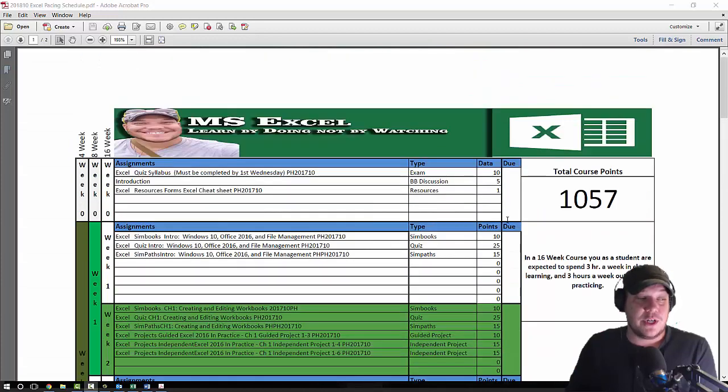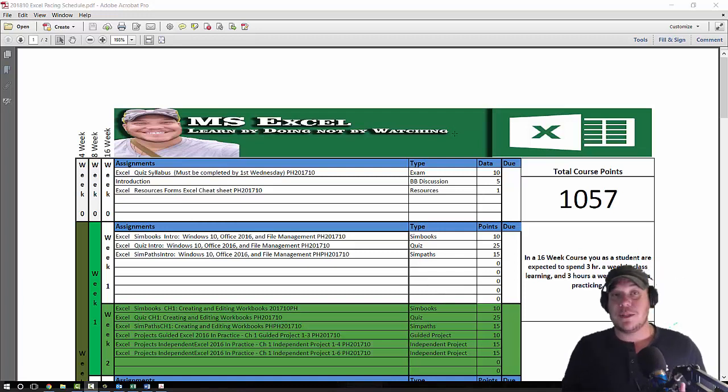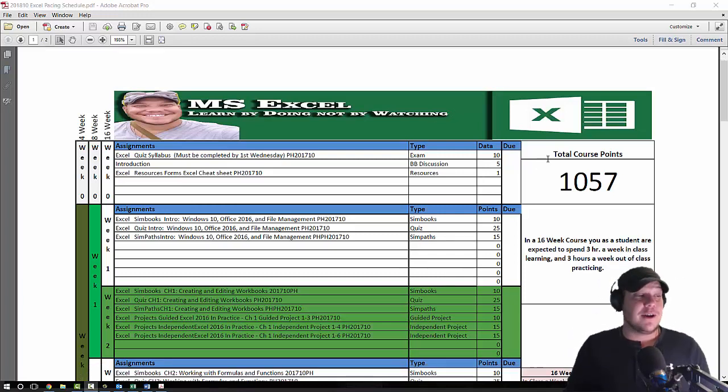So make sure that you go through here and look up, and each of these classes will have due dates associated with them that I'll share with you. You can use this to plan your calendar. These dates and assignments also match up with the calendar on SIMnet itself. So use this as a way to check off, track what you're doing, and what you're accomplishing. If you have any questions about the pacing schedule, let me know. I am here to help, and I will gladly answer them.